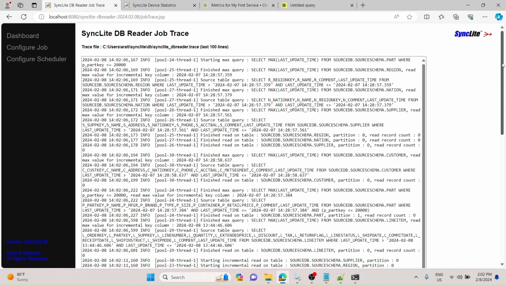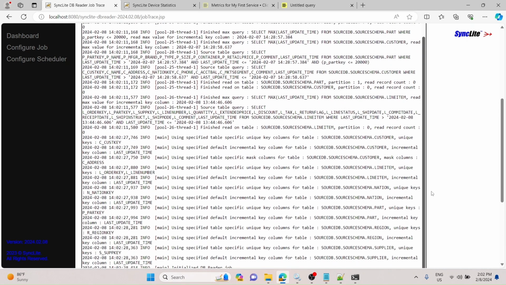We can see that the delete synchronization job has finished successfully in DB Reader.